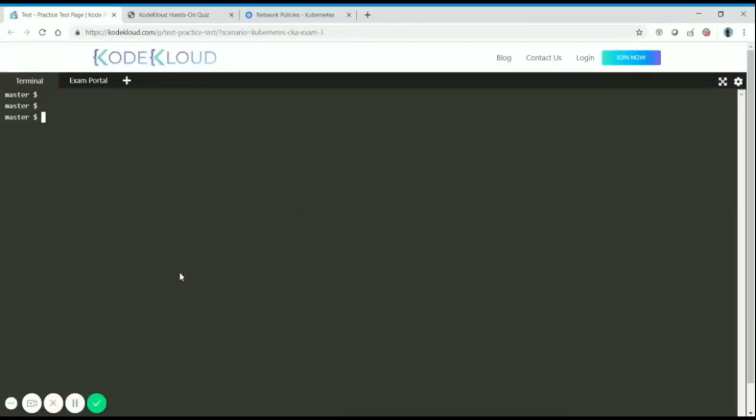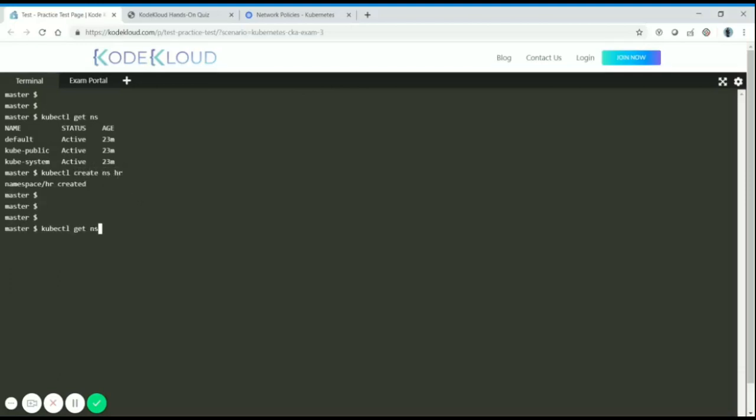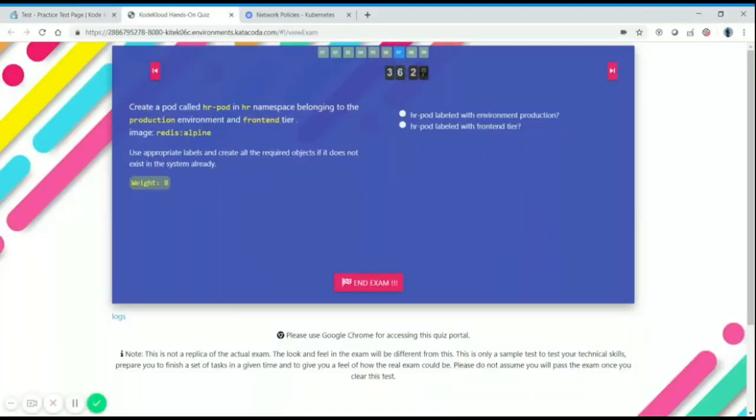So first thing to check is if there is a namespace called HR. So as you can see, it does not exist. So let's create one. So now it has been created. Next step is to create a pod.